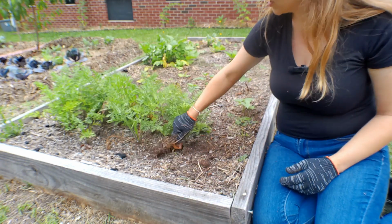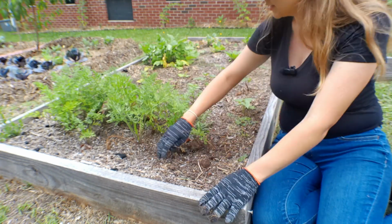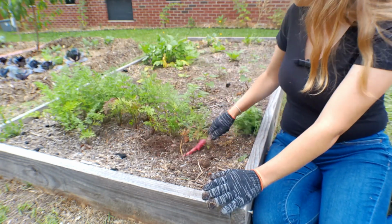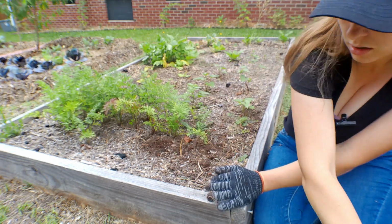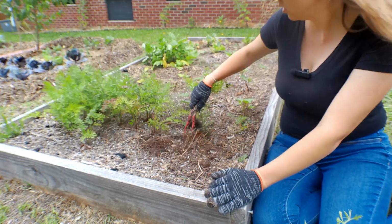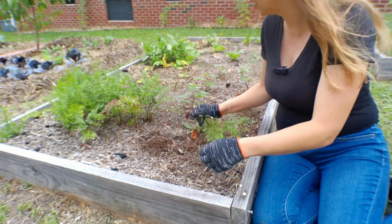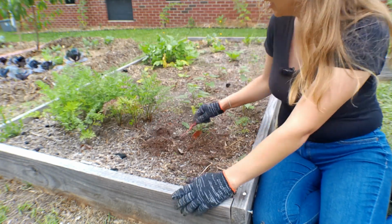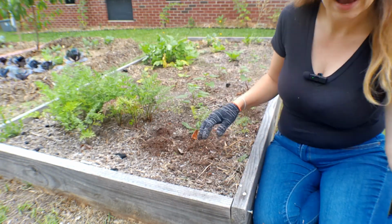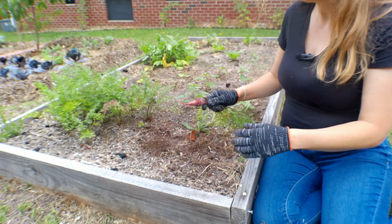And once I harvest all the carrots out of this space, I'm going to plant something else here. I have sweet potatoes started. I have more sweet potato slips ready to go into this space. I'll do a little bit of an amendment on this bed after I pull the carrots out, and we'll be ready to plant in it again.